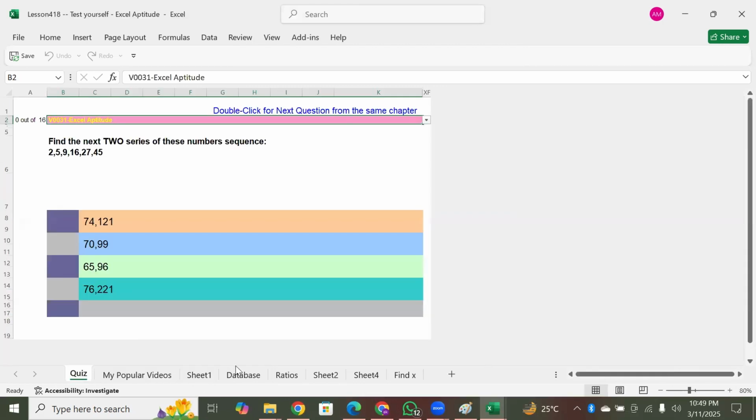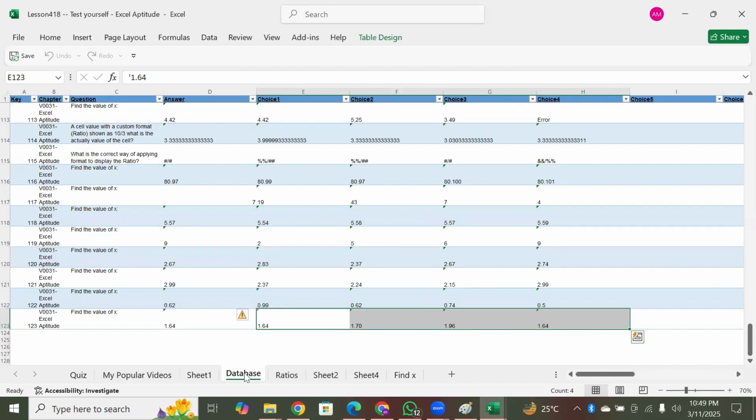We go to the database sheet, and all the questions have been updated and all the choices have been generated. Only one choice is giving the right answer, and it is randomly allocating the right answer to different choices. The code was discussed in our previous video.